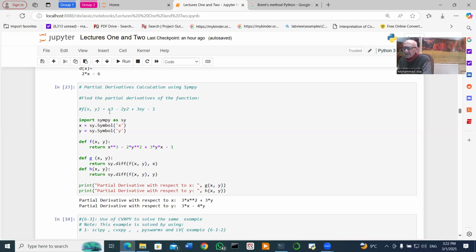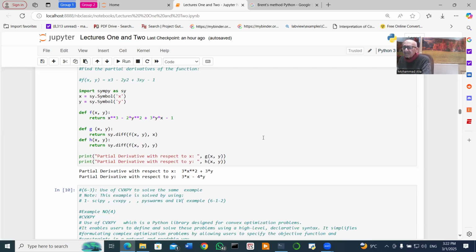So we have two variables, x and y. Now we should take the derivative of the function f of x, y by x and consider y constant, and take the derivative of the function f of x, y by y and consider x constant. So this is the idea.